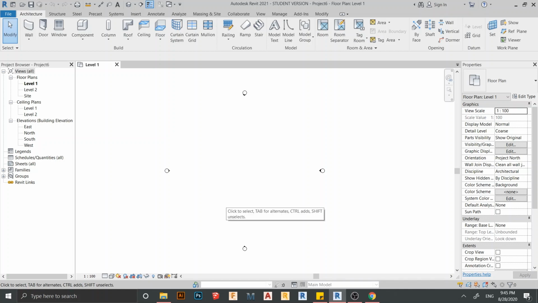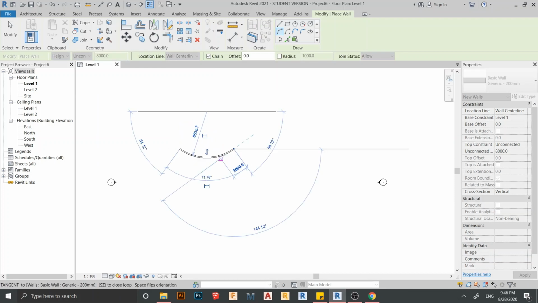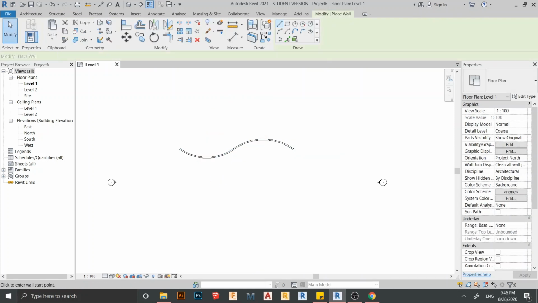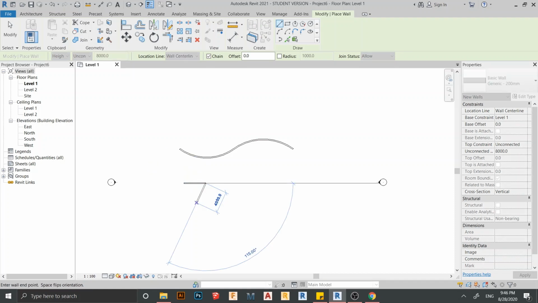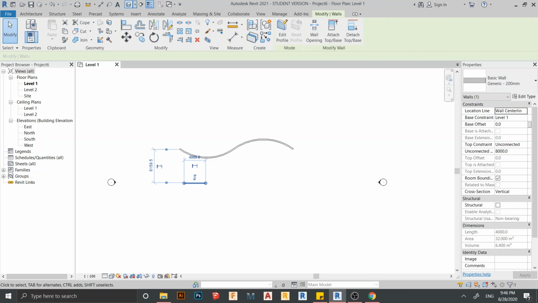Here I am in the Revit architecture template. I go to my architecture tab and start drawing walls. Okay, so I have one curved wall. I start here like this, and this, something like this. Hit escape a couple of times. WA on my keyboard again to create another curtain wall, just like here. Go to 3D.